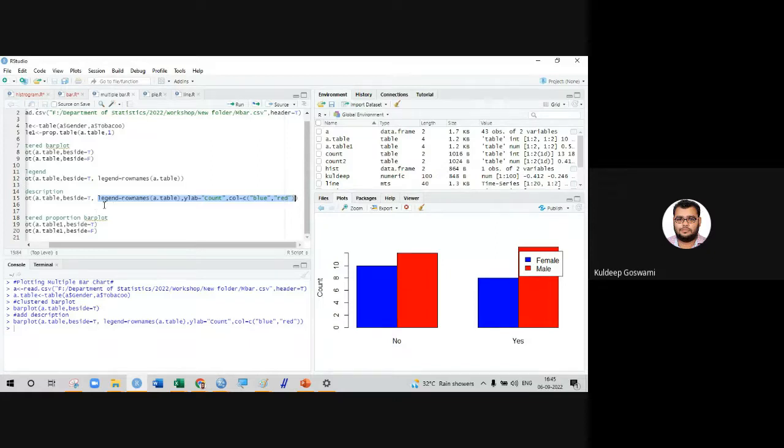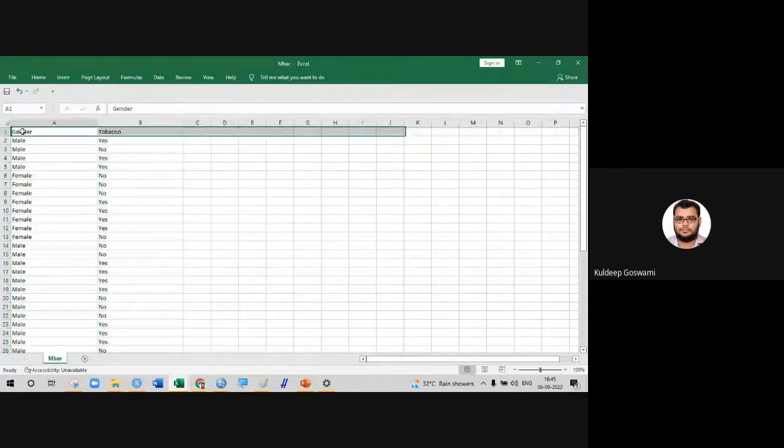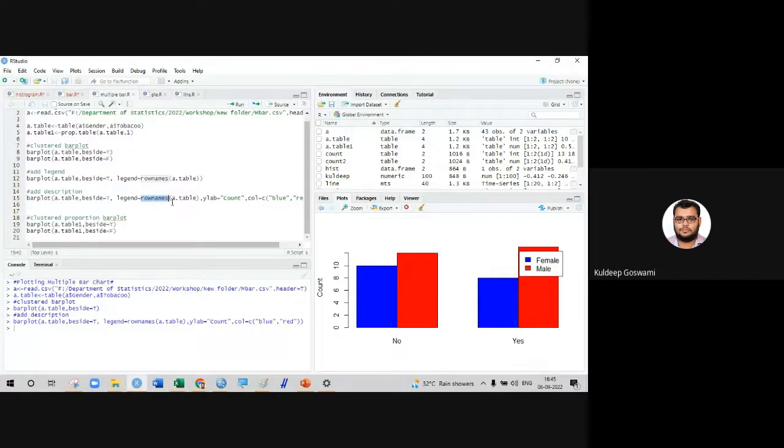Legend, row names. Row names means this, gender and tobacco. Row names of what? A dot table. What is A dot table? A dot table is the table name of the raw data.